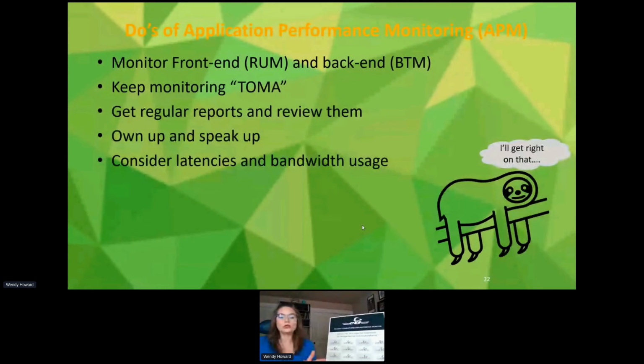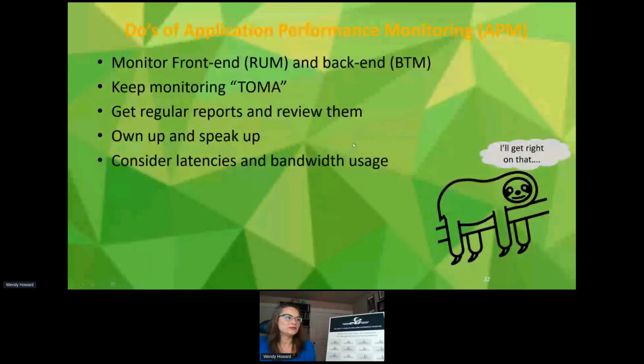Own up and speak up. If you're an owner of an application or a piece of code or a server, and you see something is wrong based on your data, tell the team. Don't try to hide it and fix it secretly, especially if it's something that you caused. We're human. We all make mistakes, and I've brought down entire health web applications. Don't ask me how I did that, but then I turned around and fixed it.